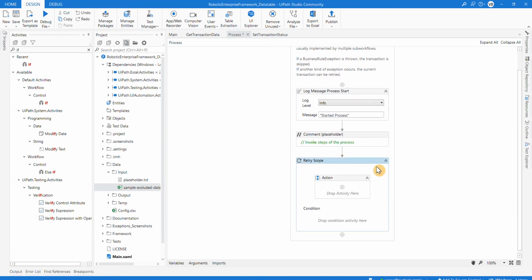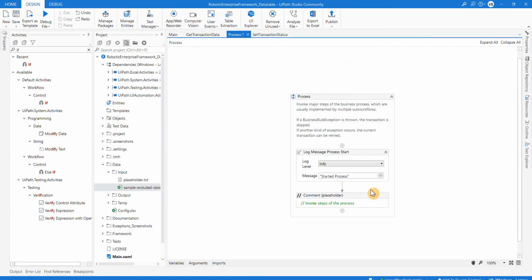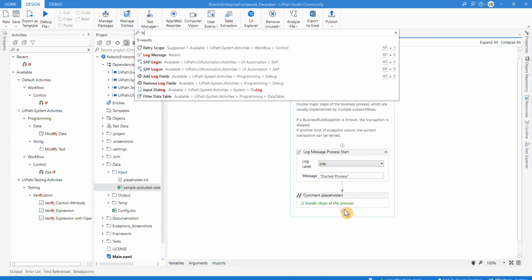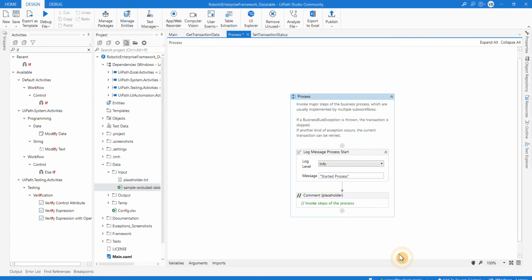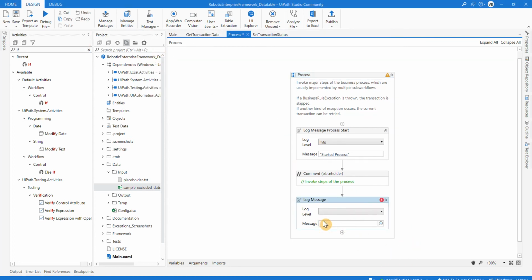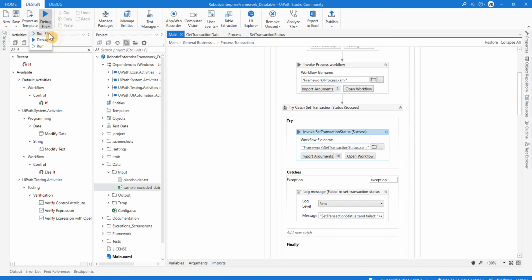And log message. Sorry, this is not correct. Let's go ahead and give a log message. And what this log message should contain: transaction item. In transaction item, I'm just giving out the first item of row dot toString. So it should be 0 because I have only one column. Okay, now let's go ahead and run the file.